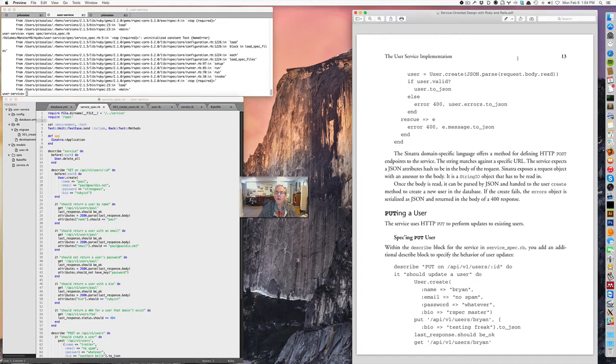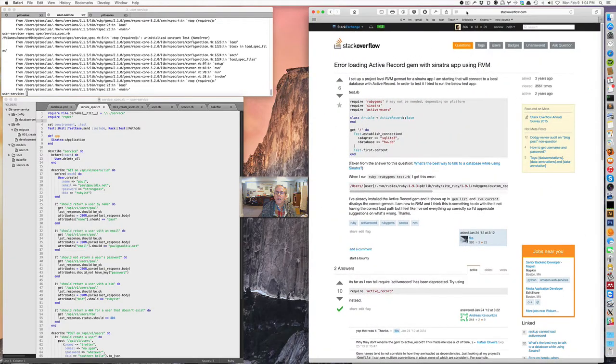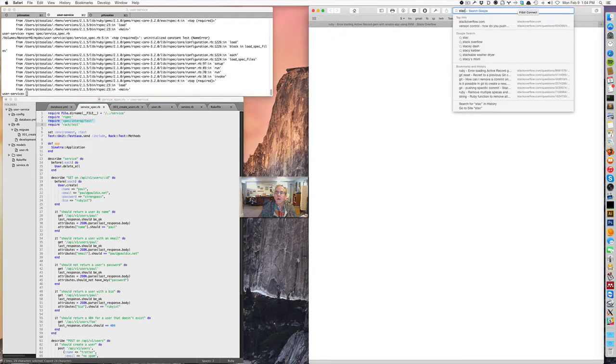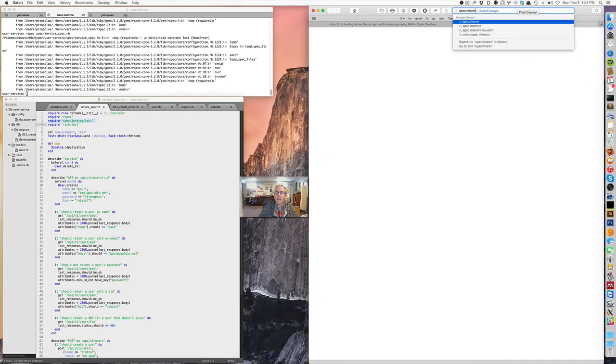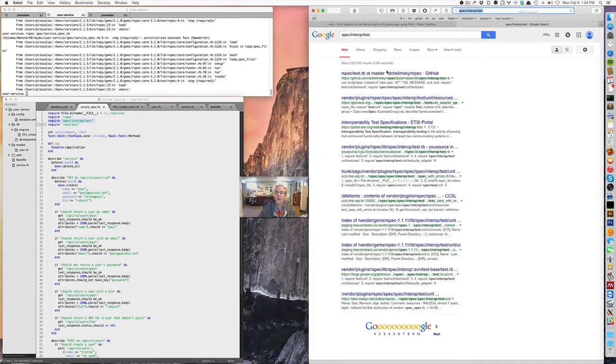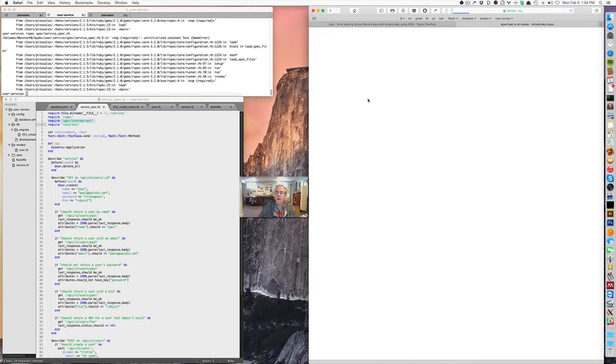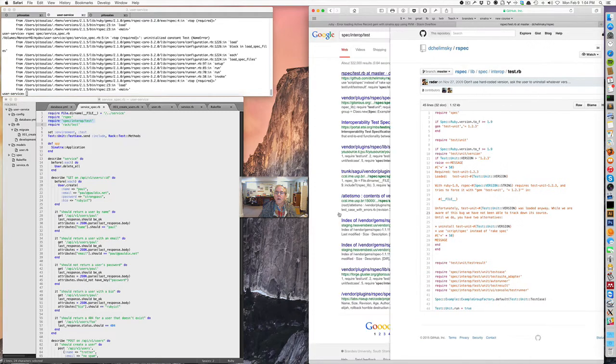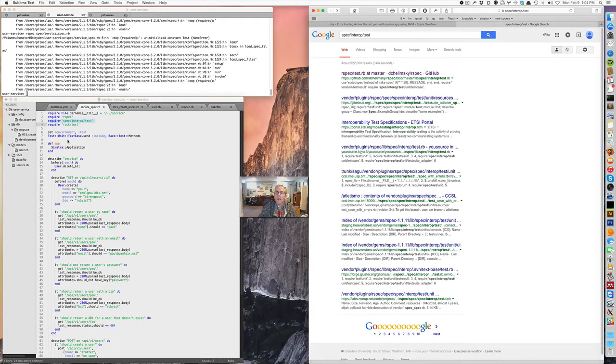Okay. So I think we should put that rack test back in, but I'm going to just show you how I researched this. I'm going to remove these, put these things back, and I'm going to look for this first of all, spec interop test. Just going to Google it. Spec interop test. And I'm going to read this here and see what it says, if it's anything interesting. So this is the actual code for RSpec, and it's just mentioning that spec interop test. So, oh, maybe this is just RSpec here. Maybe that's the problem. Let's try that.